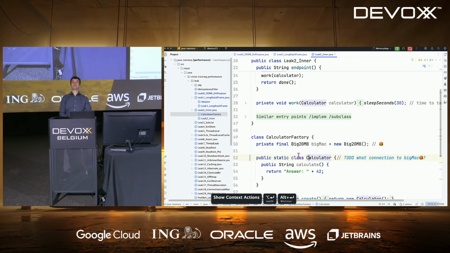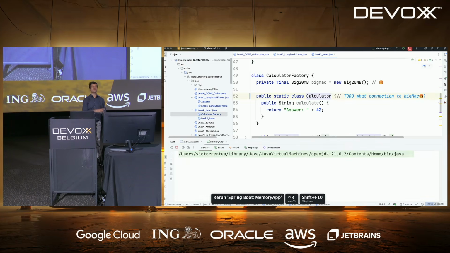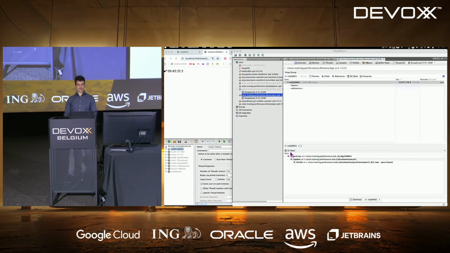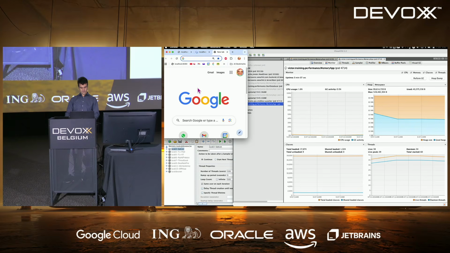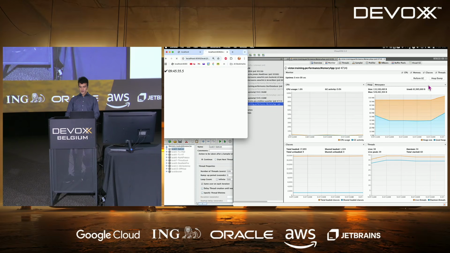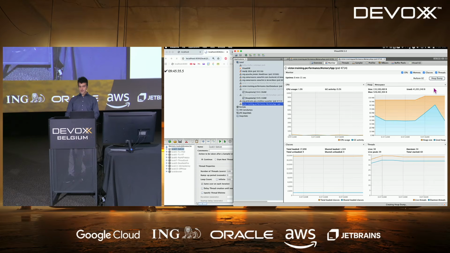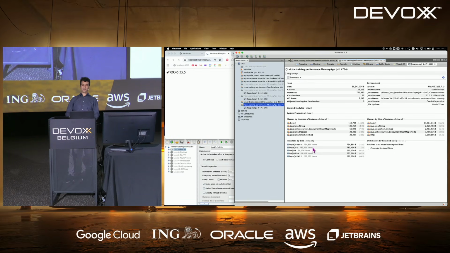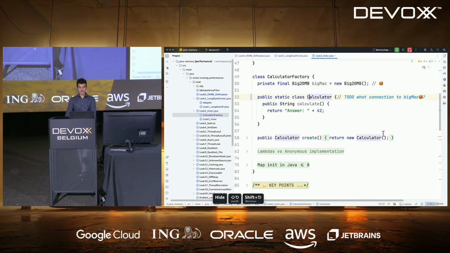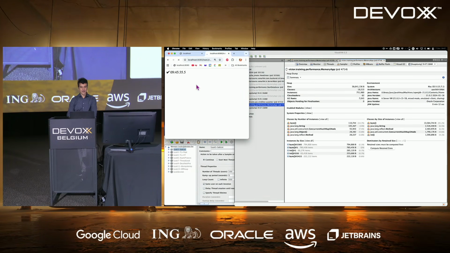Static. Done. Reload. I'm going to reattempt the leak to see if it's gone or not. Easy peasy. I refresh here a bunch of times. And then if I GC and I heap dump, there will be no int-array object left in memory. All right? So done. That's the first one. Let's see if you really know Java.